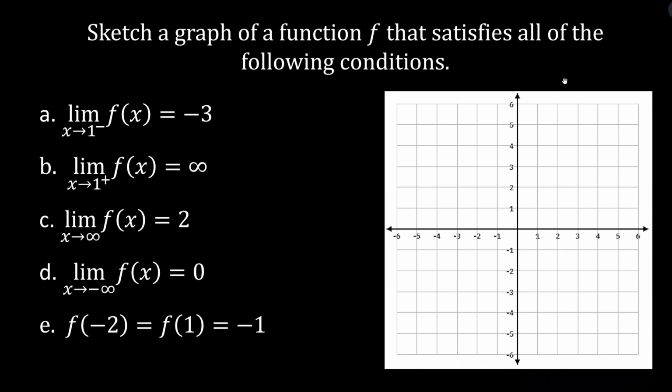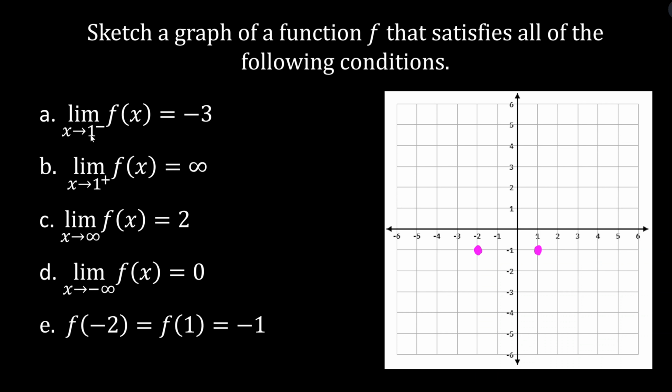Ooh, bunch of infinite limits. Limits at infinity. Good stuff. I like to go all the way down to here and start with these first. Functions being defined somewhere. Super easy to fill in confidently. F of negative 2 is negative 1. I'll put a point there. And f of 1 is negative 1. All right, let me put a point there.